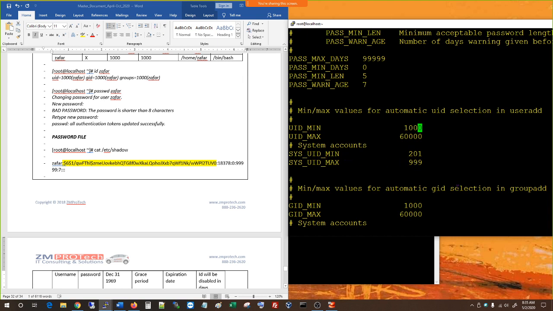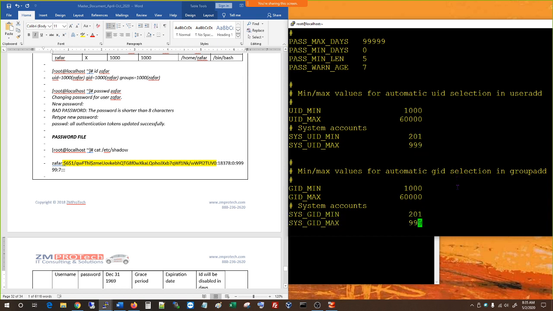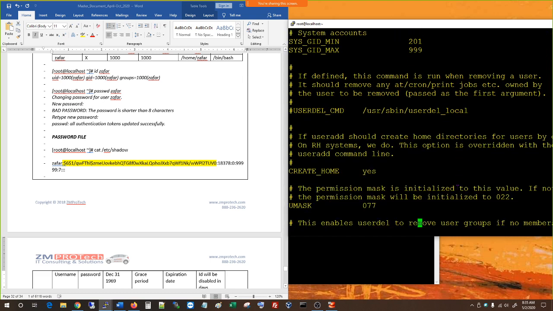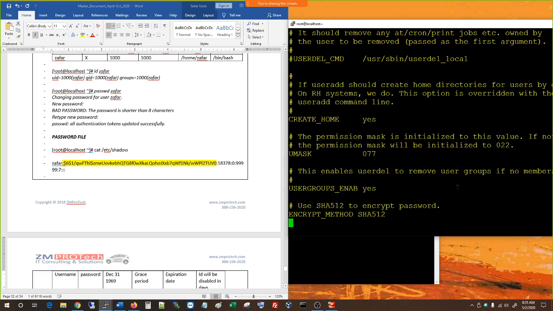Okay, this is what this is. And then the group ID is the same thing. If you want, you could customize all these here. And UMask, I'm going to go over it a little bit later in permissions. Don't worry about that.